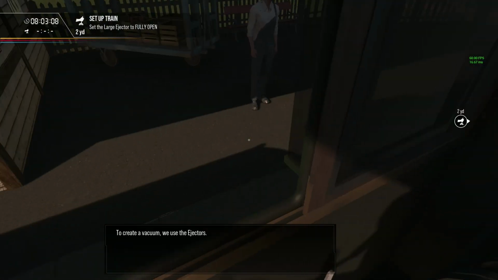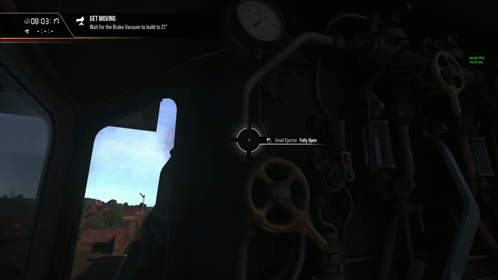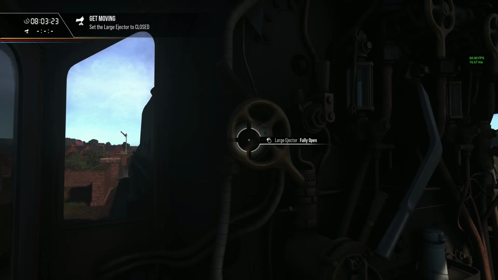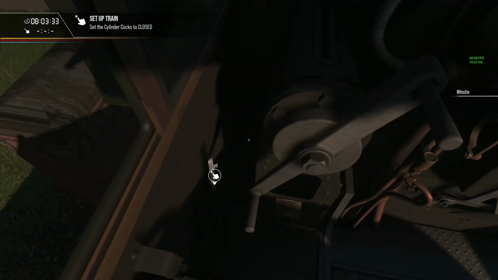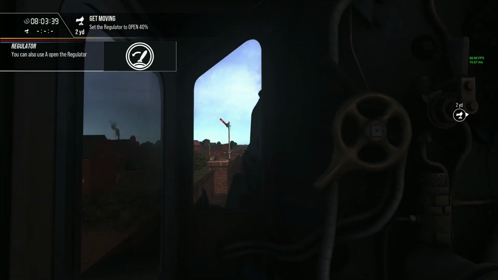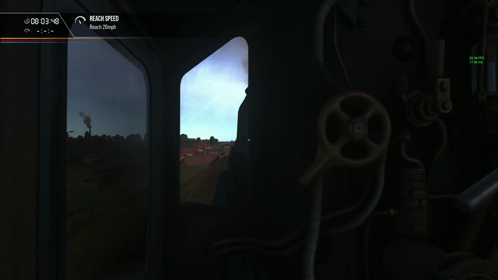To create a vacuum for the vacuum brakes, we use the ejectors. Open them. So the small ejector was already open on this one. It's different than the 8F. Set the large ejector to closed. There we go. Kind of same whistle. Cylinder cocks closed. Rig to 40. That chuff sounds really deep. That's some good sounds.